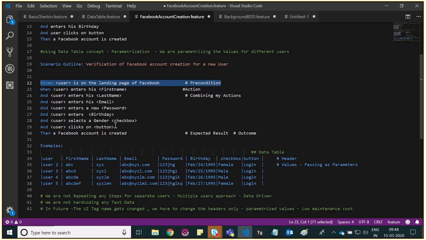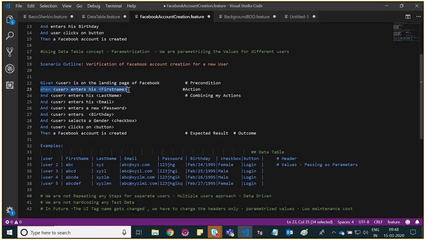We're focusing on the behavior of those use cases, of that particular functionality, how that particular scenario would behave. And to write or implement that, we're using Gherkin keywords: given, when, then, and, but. Again, given is my precondition.